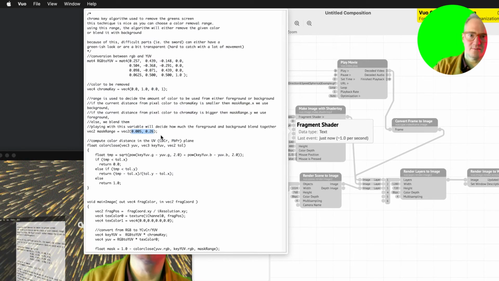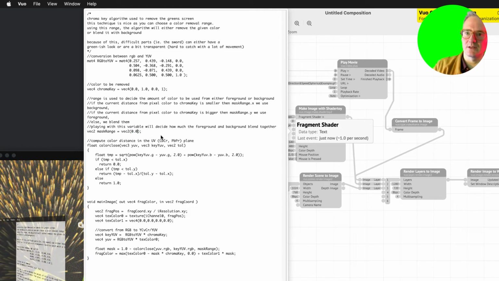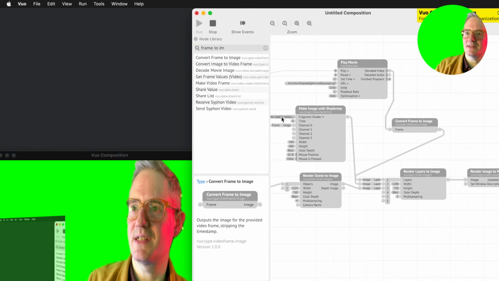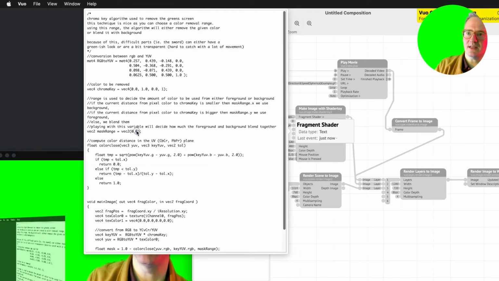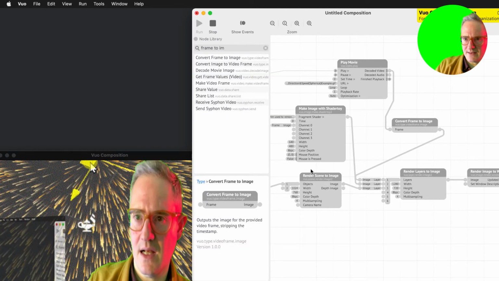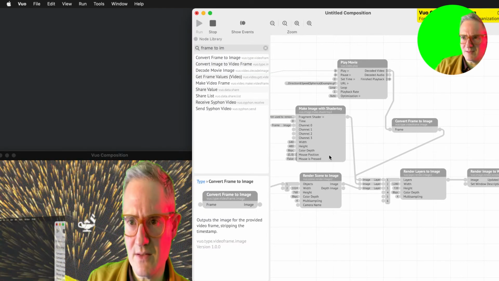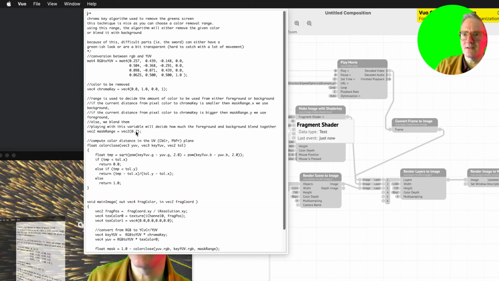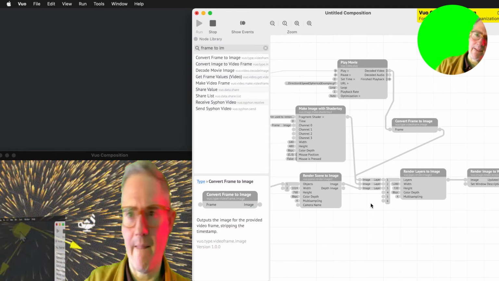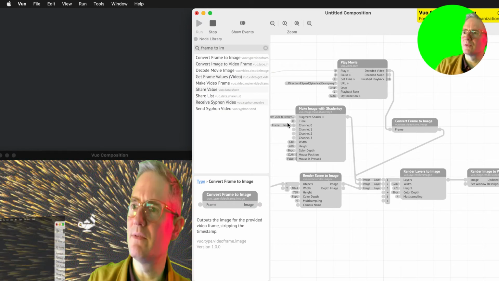Right, so we have this mask range, and I don't know why they've done it this way, but we can make a vec2 just like 0.0. And if we do the mask range 0, then that's going to be nothing. But I think I found like 0.2, 0.2. You can try different values. 0.2. Okay, that's still got a bit of green, but maybe a bit less. And if we go like 0.3, I think this looks... Maybe we can even go 0.4.